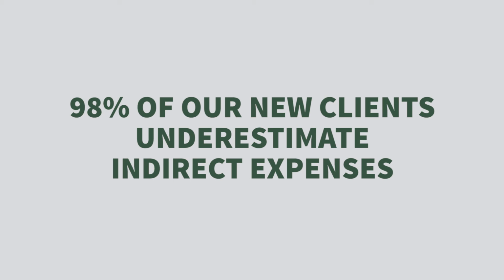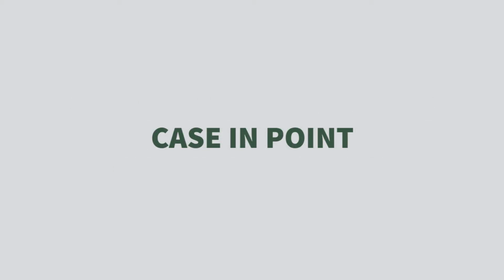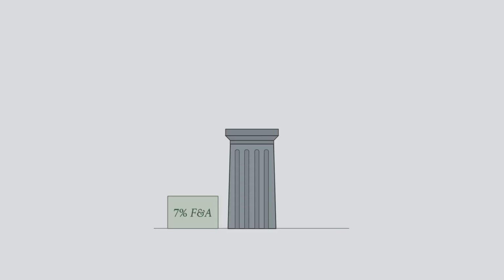This is what we see all the time. 98.3% of all of our new clients come in dramatically underestimating what their indirect expenses are. I mean, I had a guy come in, he's doing advanced, crazy stuff. I got a 7% F&A rate. I said, that's it? I said, corporate FICA is 7.65%, right? Fortunately, his stuff was so good, we went into his customer and we went just like this. This Johnny's a good guy, huh? His technology's fascinating. Listen, he didn't know what he was doing. So he hired us and we're gonna fix it.